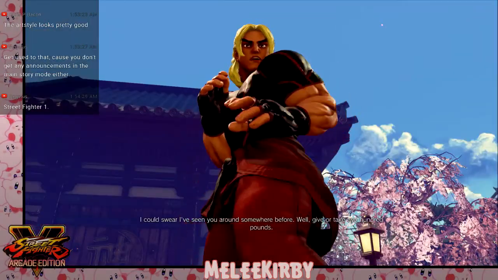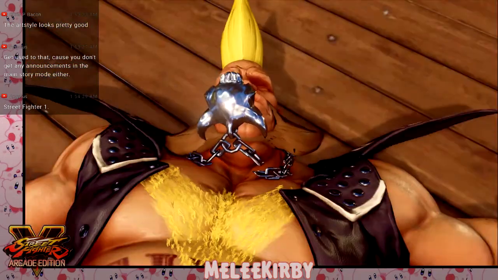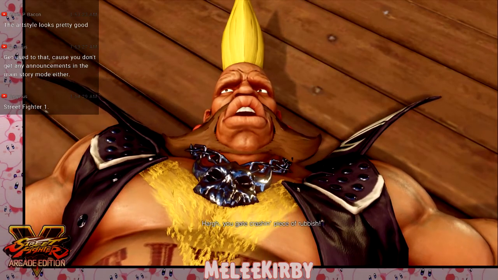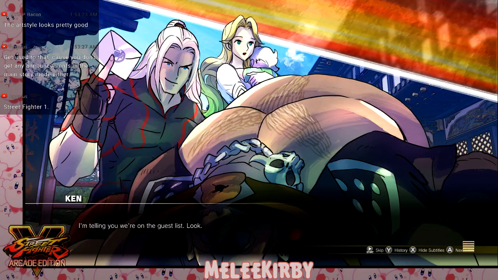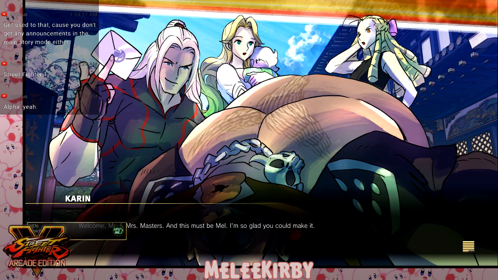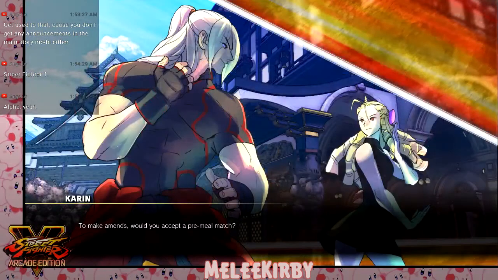Did he just say bugger off? I swear I've seen you around somewhere before. Well, give or take 200 pounds. You gate-crashing piece of rubbish. Rubbish. I'm telling you, we're on the guest list. Look! It's legit. Welcome, Mr. and Mrs. Masters. And this must be Mel. I'm so glad you could make it. Thank you for inviting us, Miss Karin. Oh, it seems there's been a lack of etiquette. To make amends, would you accept a pre-meal match? I'm honored. I can't believe you.